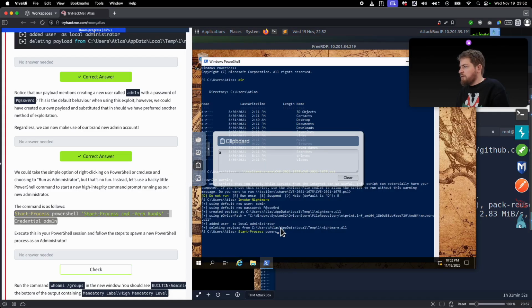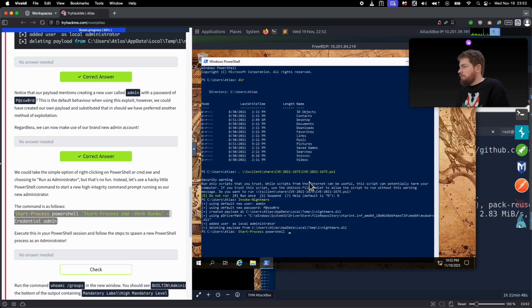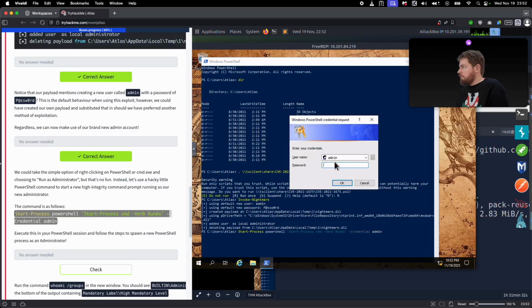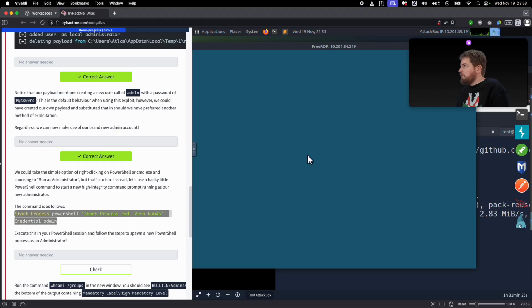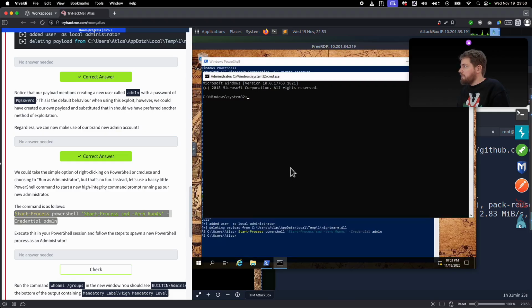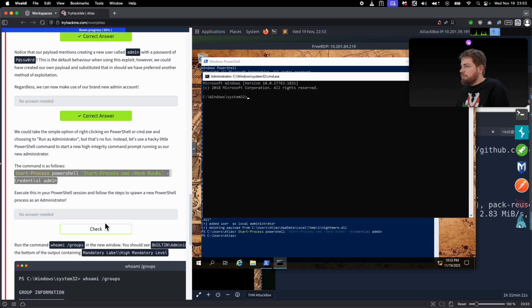Start-Process, we're going to start PowerShell, and then we're going to run it as administrator, with -Credential admin, and admin with a 1. So that's this admin, and we have the password. So let's run it, and we'll use the password. Press enter. And that's going to run PowerShell as administrator. We click yes. And there we go.